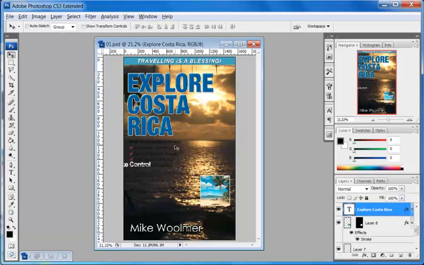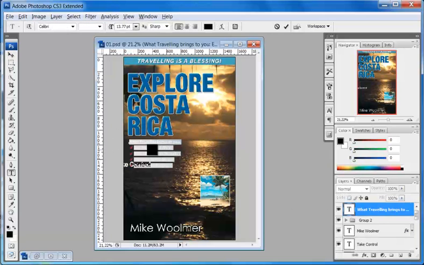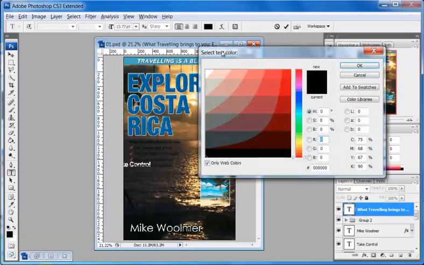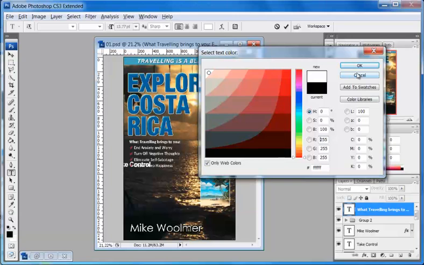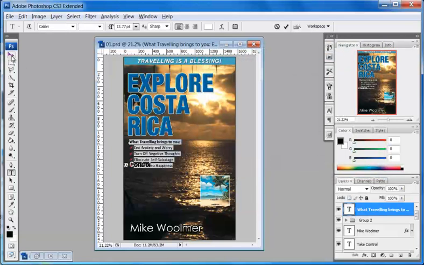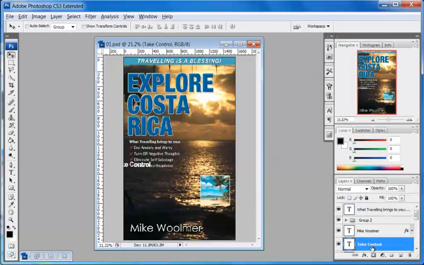And then over here we have this whole thing which is in black, so we're going to change this to white text. So we double click this text, and then we go up to this text color, and then we're going to choose white. And now what we have here is some other text, take control, right? We have this take control. So what we're going to do is bring that down here, take control, and there you have it.